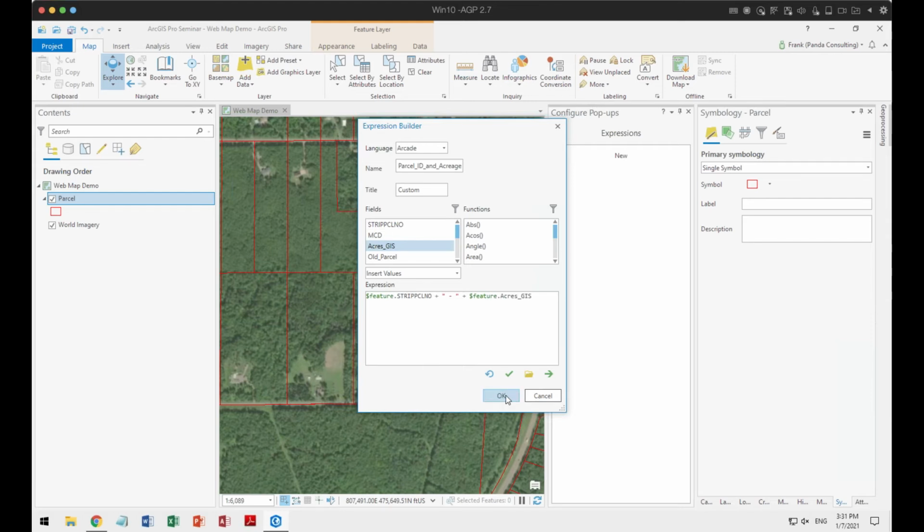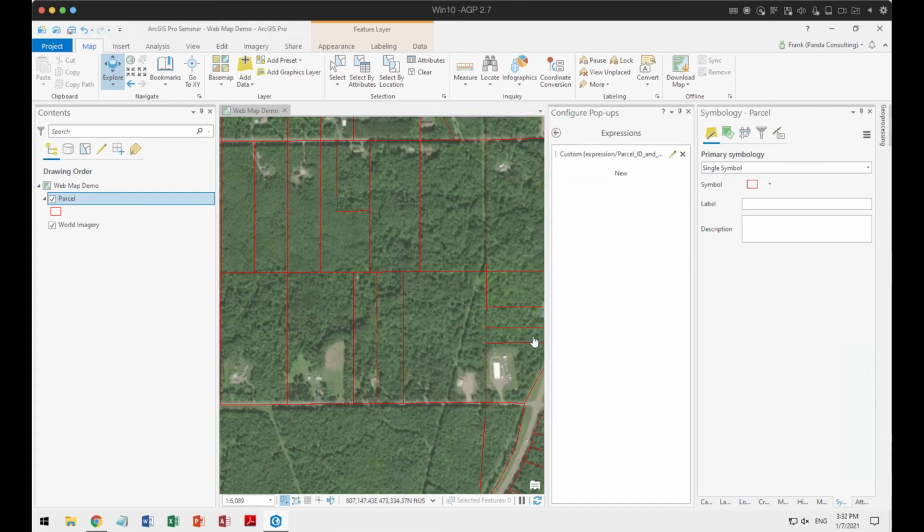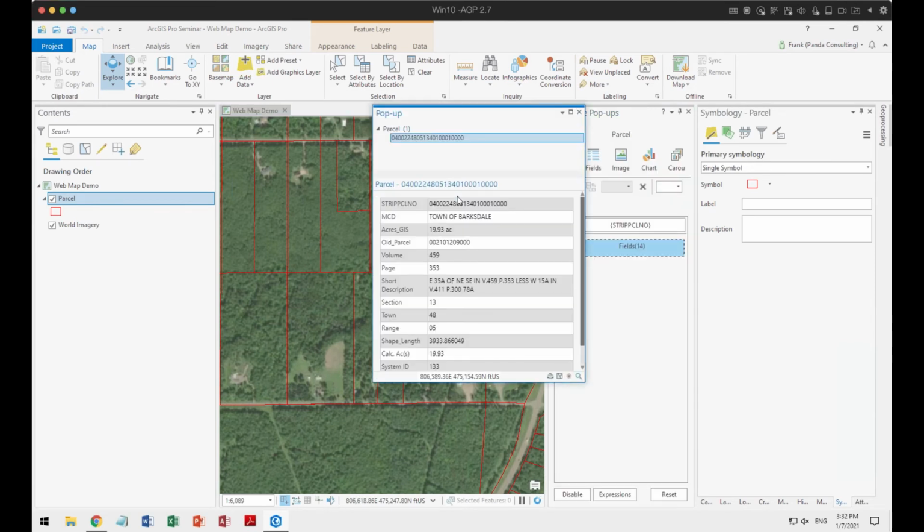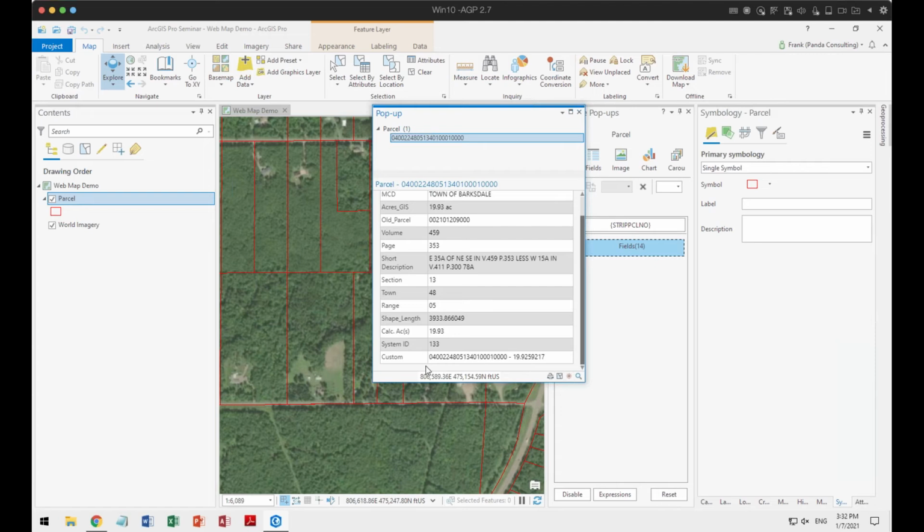And again, what I'm really showing you here is how you can add fields to the pop-up, and those fields are calculated by using Arcade. So I can go ahead and do this, go back here. When I click on this now, I will have this custom field, which is the parcel ID plus the acreage that's in here.